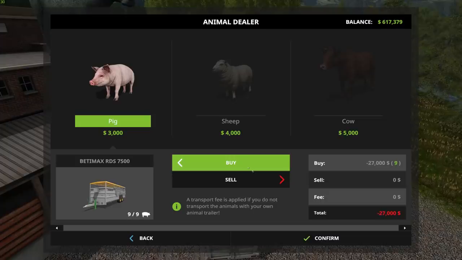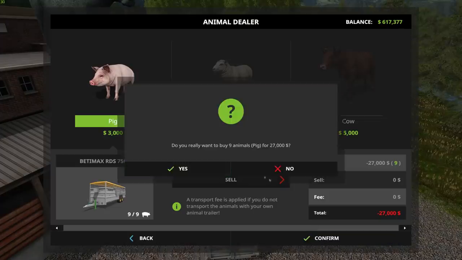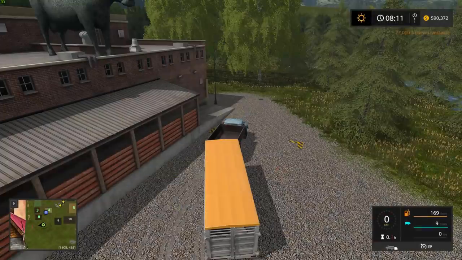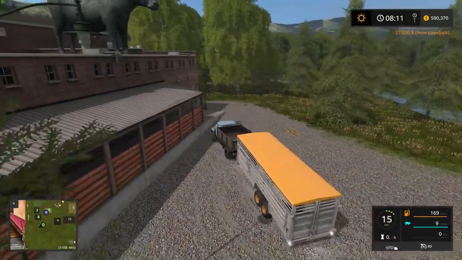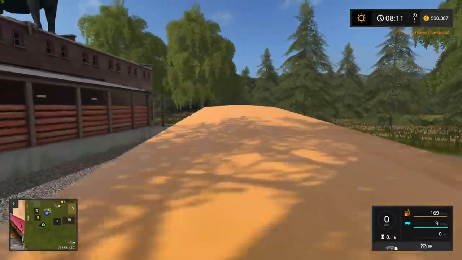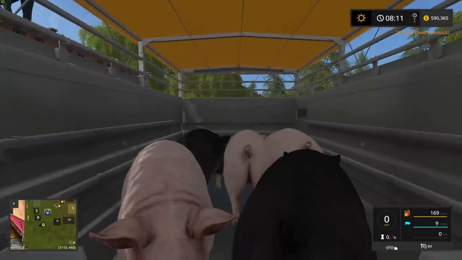Oh man, I can only get 9 in there. I'm going to come back and get one more because I want to put 10 pigs in there, and we'll see how fast they repopulate. Okay, we have pigs. Hello. Whoa, pig butt.